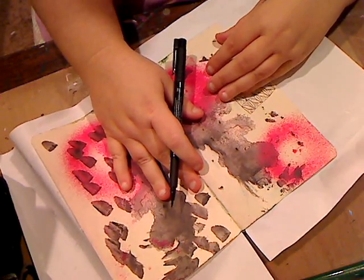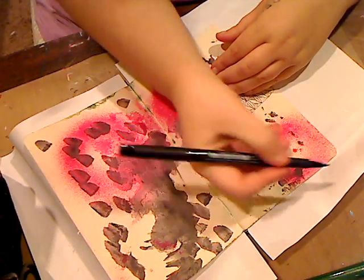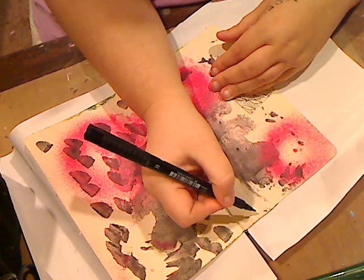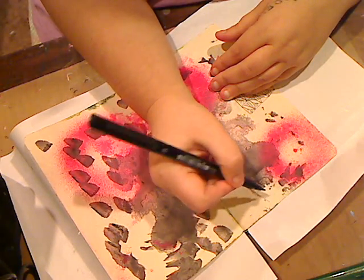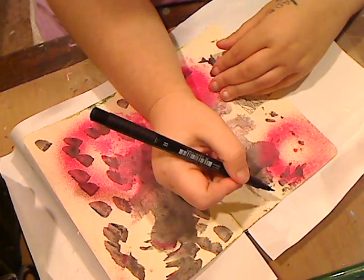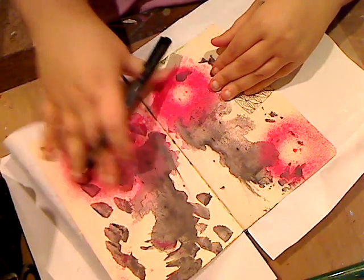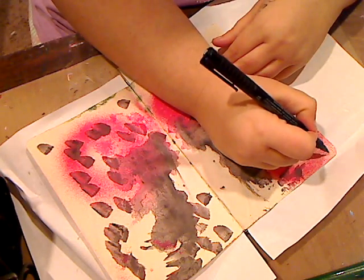One of the things I start doing is, you set yourself up and you start writing the things that bother you. This is one of the ways I get rid of the negativity. I'll explain another way I do it too, but it has nothing to do with art journaling. So you sit and you write.